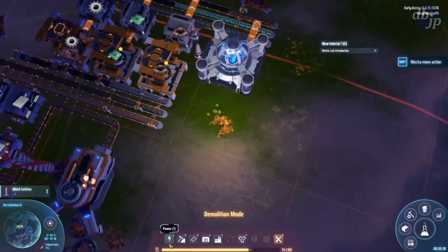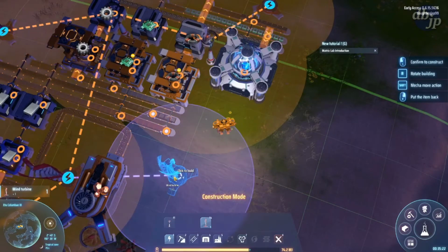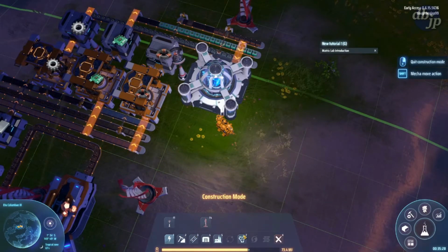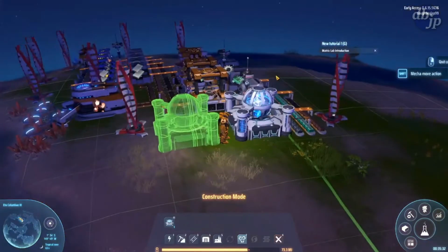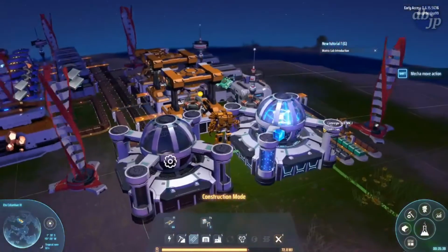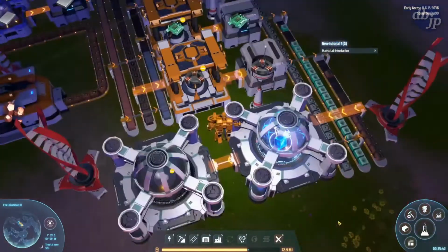These freaking wind turbines. Move over. There. You can sit right there. I swear if that's still too close, I'm going to kill myself. There we go. So we're going to put these right back into the same machine, and this machine will process them for research points.